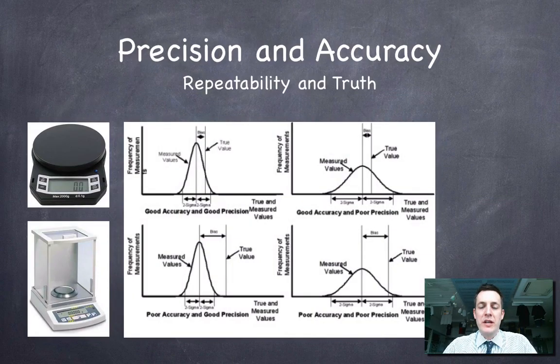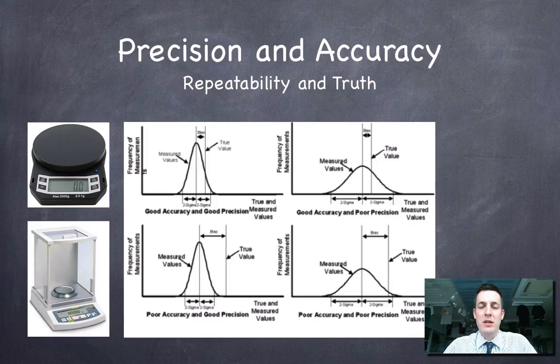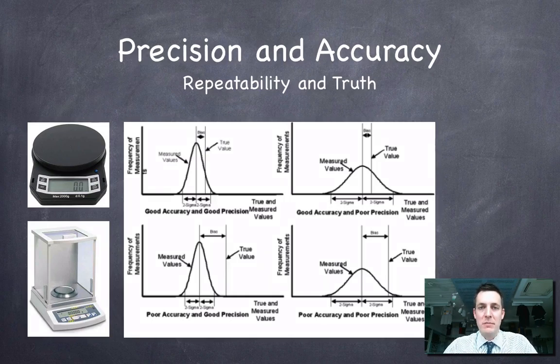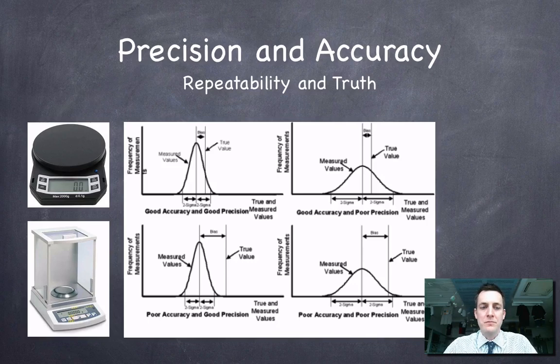Let's have a look at the difference between precision and accuracy. People often use these words to mean the same thing, but they mean very different things in science. Precision is often described as how repeatable our results are. In other words, if I'm throwing darts at a dartboard, if all my throws are very close together, I'm getting the same measurement each time and my results are repeatable. In other words, there's not a very big range in my results. Whereas accuracy is a measure of how close to a true value I am. So again, with my dartboard analogy, if my throws were averaging out to be in the center of the board, if I was aiming at the center of the board, then I'd be close to the truth. And I sometimes might be very precise and very accurate, or might be one or the other or neither.